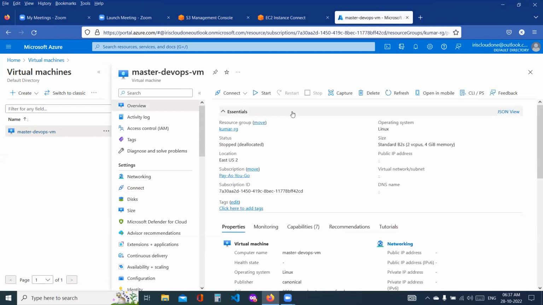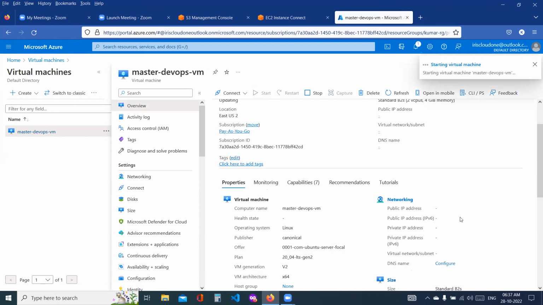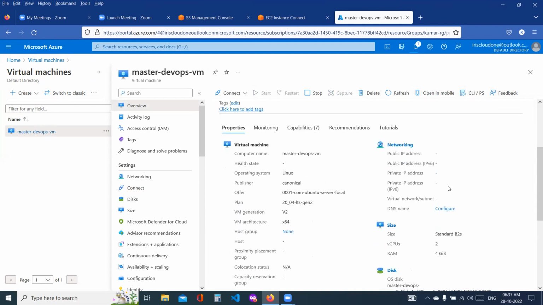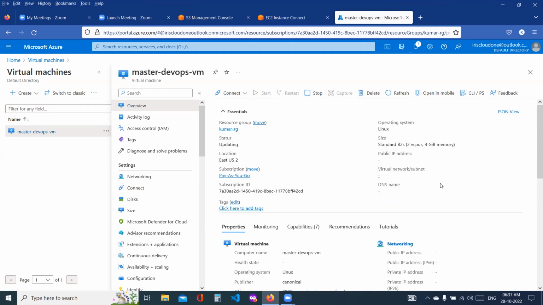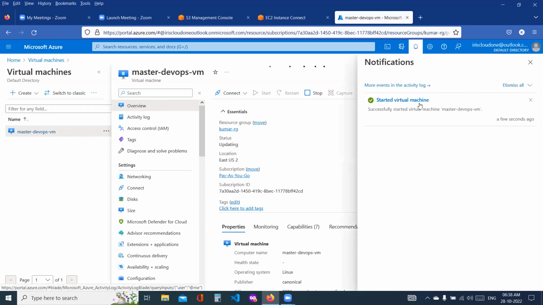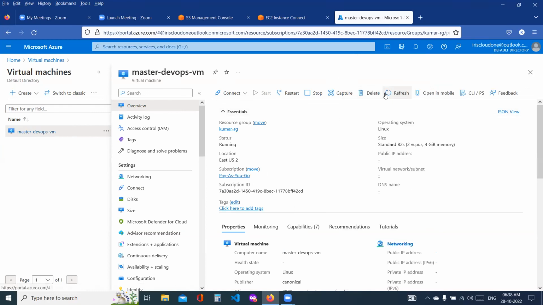Yeah, and under networking, public IP address is there. Bottom in properties, at networking below one, public IP address is there. You will not get a public IP address unless you start it. Right now, the machine is not started. I let that machine start. So you will get it here in network IPs also. The thing is, I did not start that machine, so it is getting started. Now you will get that IP address. You do a page refresh. Okay.